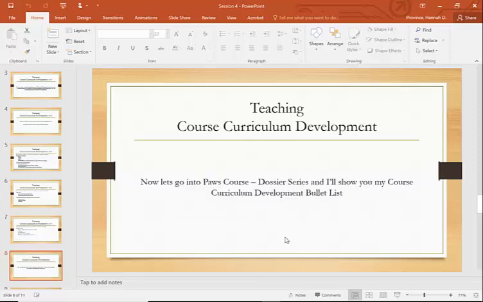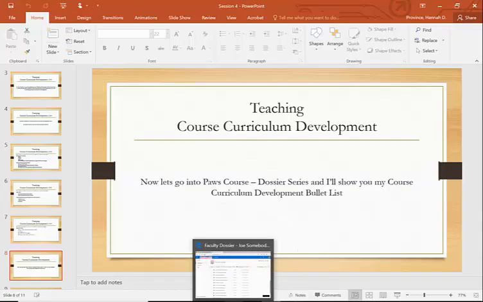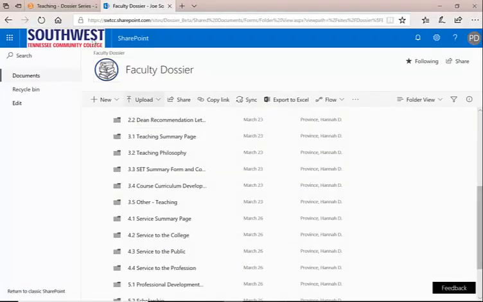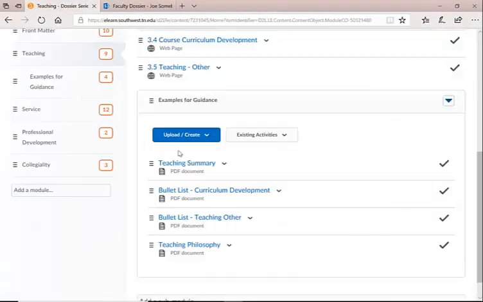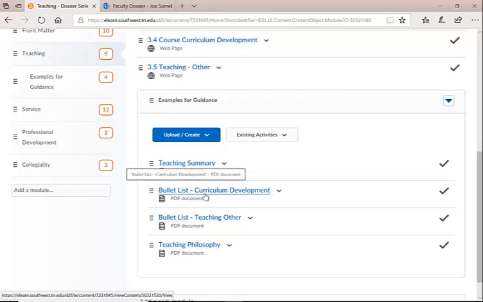Okay, so now we can go into pause, and I'm actually going to show you my course curriculum development list that I submitted when I went up. This is just so you have it. Again, I'm under teaching, and I'm actually down at the bottom, examples for guidance, and I'm going to go this time to bulleted list, curriculum development.